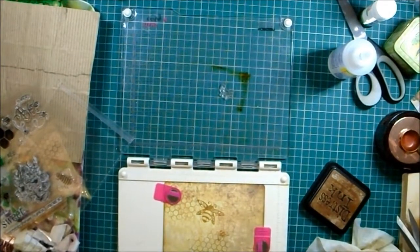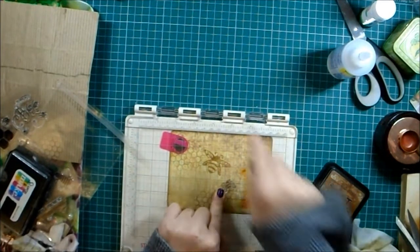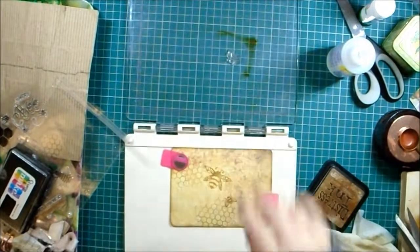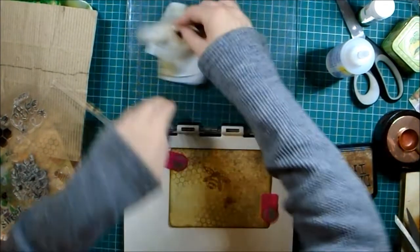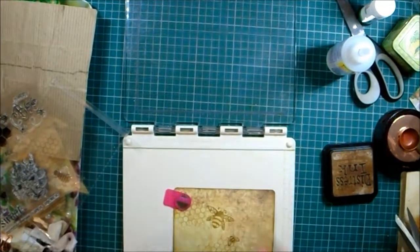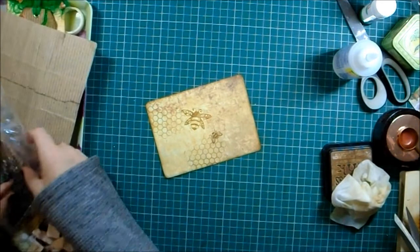I'm going to put some black on top because I want it to stand out a little bit more than what it is. Yes, that's enough. I don't want it too dark, like thick black, but that is plenty. Right, so we can pop this away and start working on the next bit. Right.